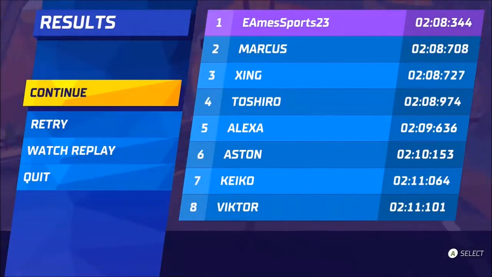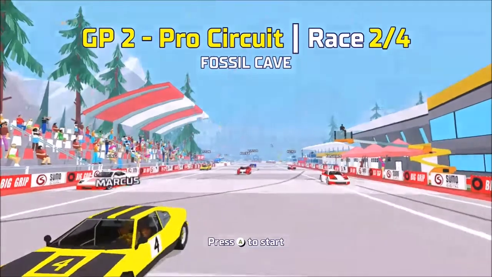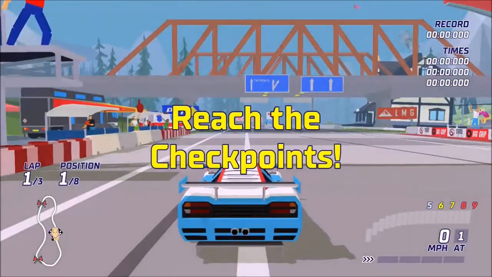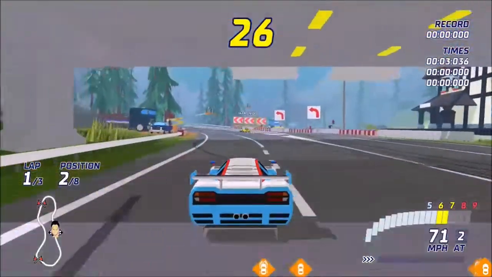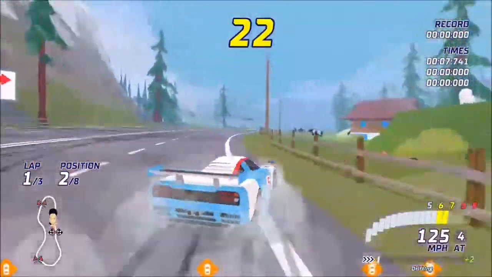Alright. Normal is basically easy mode, so I shouldn't have too much trouble here. I'm not familiar with these tracks though, so my assumption is that I will maybe struggle a little bit on the first lap, get the hang of it on the second and third. Three, two, one, go. Yeah, there's definitely something that I'm not knowing how to do, because that guy just blew by everybody.